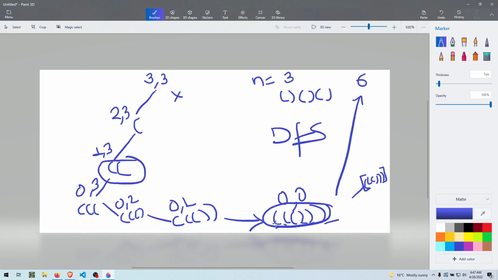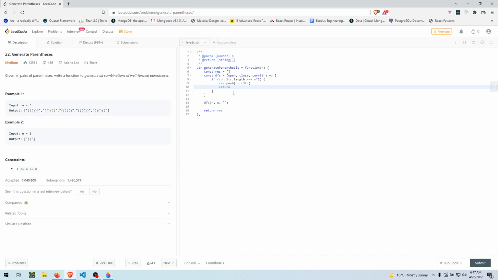When the string is 6 characters, 1 2 3 4 5 6, and our given input is 3, then 3 times 2 is 6, so it is equal to our requirement. So we will push it into the result.